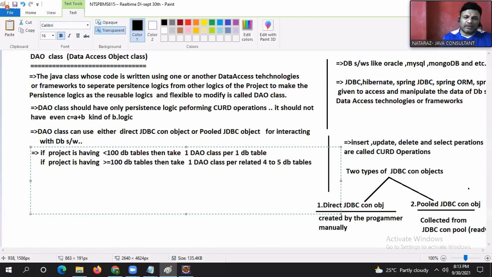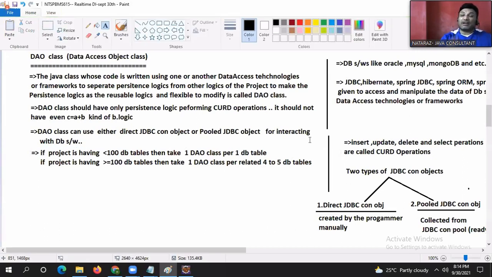Everyone getting my point? More tables means you try to reduce the number of DAO classes.